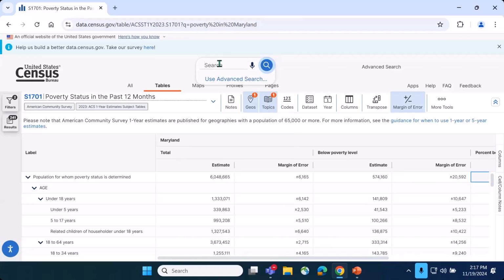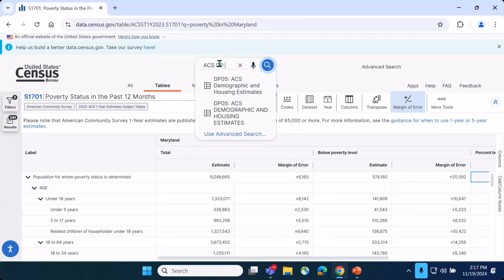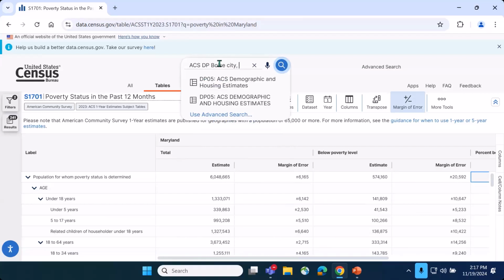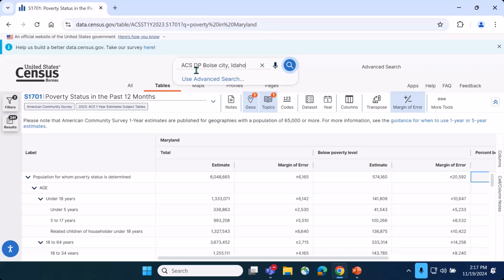So I'm just going to change my search, and I'm going to do ACS, DP, and that's what those data profiles start with, their table IDs. And then I'm going to specify Boise City, Idaho, because there's also a Boise County, Idaho. I'm also specifying ACS because there are also tables that start with DP that come from the decennial census. So instead of, say, DP02 from the ACS, there's also a DP2 from the decennial census. It's not the biggest deal in the world if both sources came up, but since I know that I want these ACS tables, I'm going to just specify that in my search.